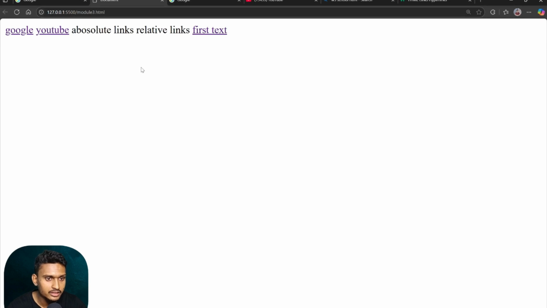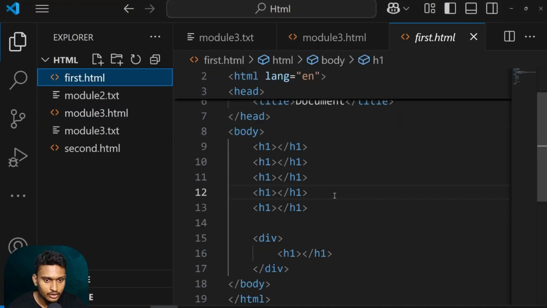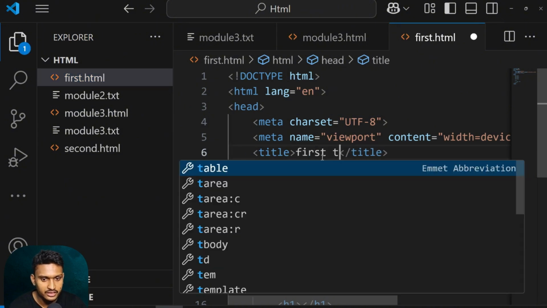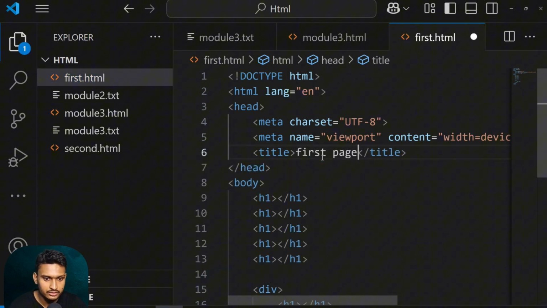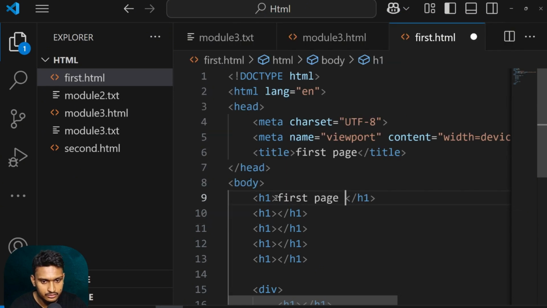You can see your first text. Now whenever you click here, it opens your first.html. Our first.html is empty. Let's see why it's empty: because we wrote nothing there, only the document. So change it here, write something, first page. Now let's go to the browser.